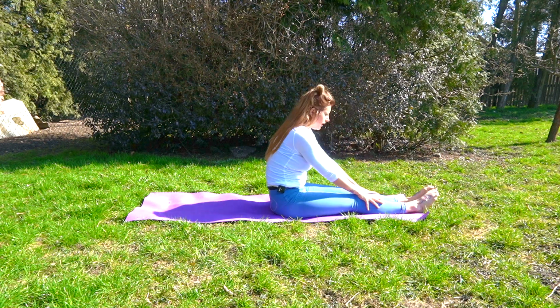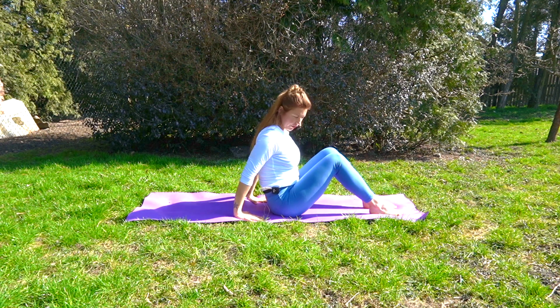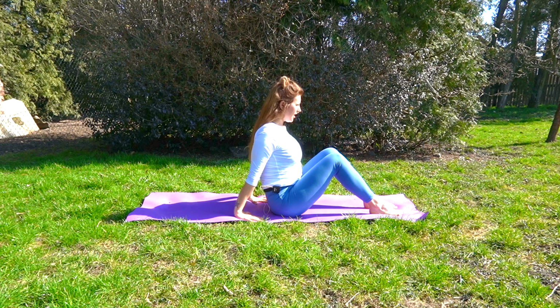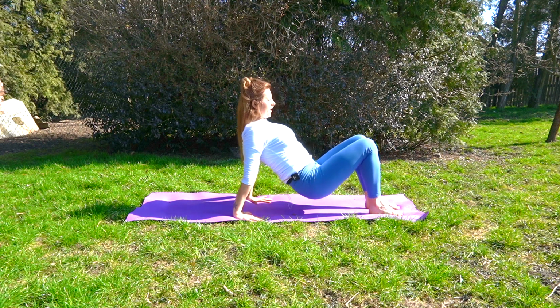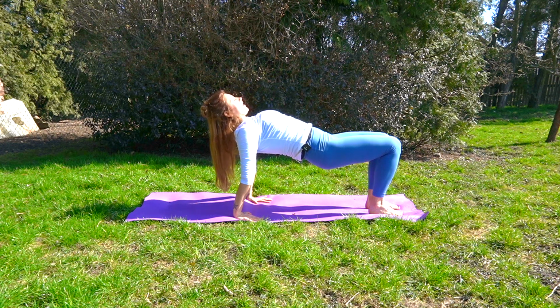Good. From here, we're going to bend those knees. Fingertips pointing towards your hips. Shoulders nice and open. We got breath in, breath out. Squeeze the shoulder blades together. Press down into the feet. Lift your hips up. Look forward, or if it's okay on your neck, you can lengthen the neck.